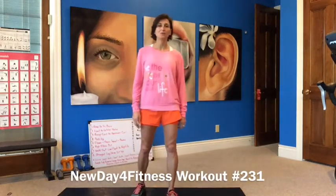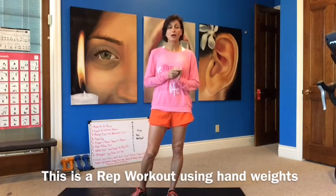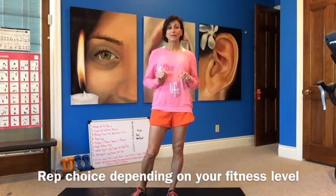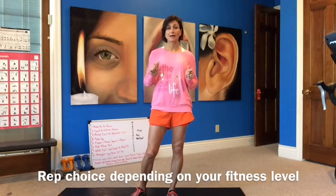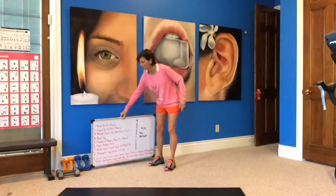This is workout 231, and today we're going to do a rep workout. So we have 8 exercises, they're combo strength exercises, and in between each of those combo strength, we have a cardio lower body focus exercise. Okay, so let me show you the workout, and then I will explain.